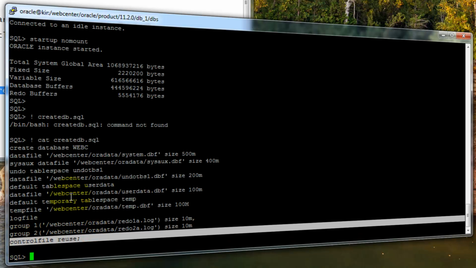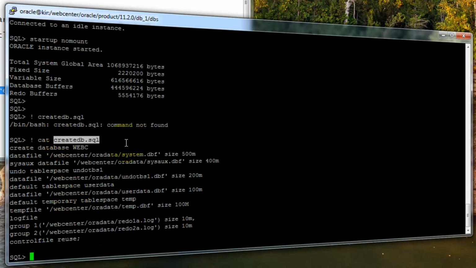This control file reuse will become very handy whenever your scripts fail due to missing directories, missing names, and you fix that, you try to run this command. This control file reuse will be very handy at that time. But anyway, I hope yours will be successful in the very first attempt. If you are following all this stuff for this video, make sure you take care of all the precautions. Next step we've got to do is execute this file @createdb, and without the extension of sql is working fine either.